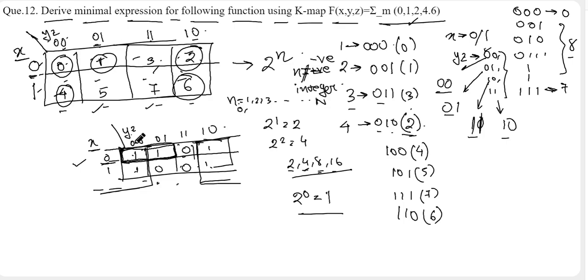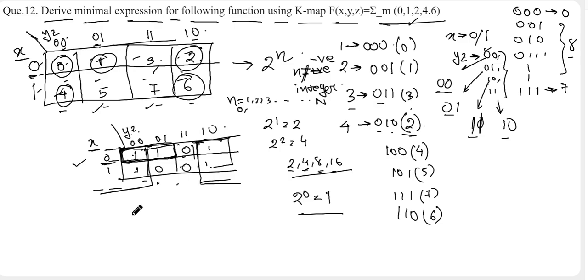In this case, the value of y is constant, which is 0. The value of z has changed from 0 to 1. So for this particular group, the value of x is constant, which is 0, and the value of y is constant, which is 0. The value of z is not constant, it changes from 0 to 1. So we will make the Boolean expression like this.